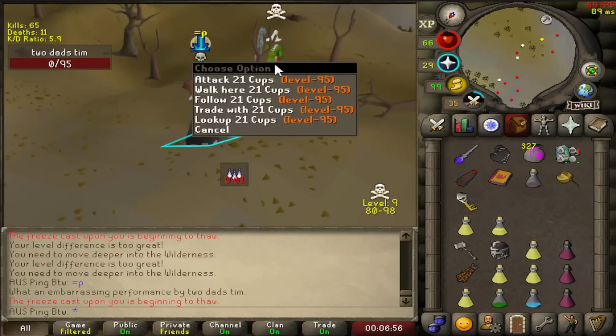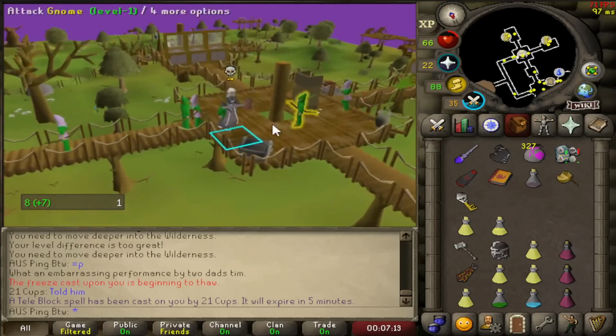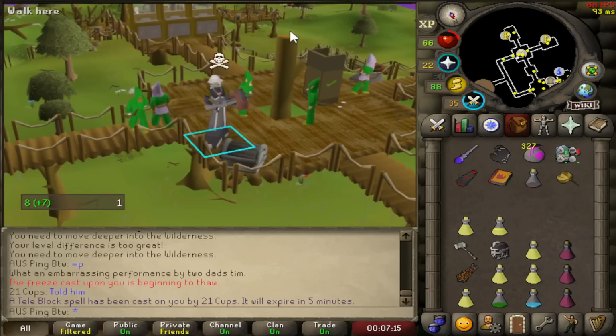Worked out splendidly. This guy didn't expect me to use the Ballista as my special attack weapon, but this thing hits pretty hard as well, so if you have an opportunity, may as well take it.